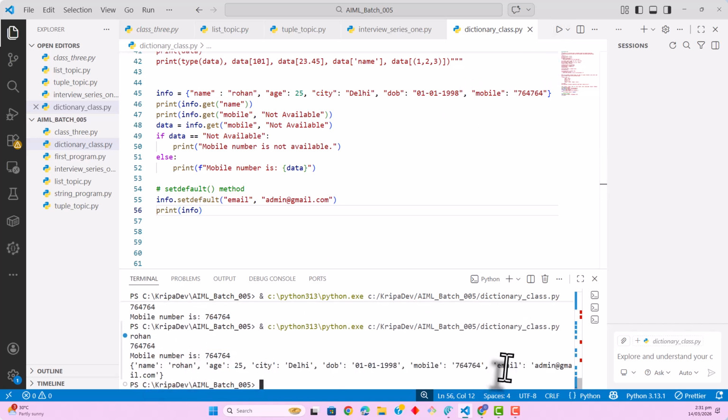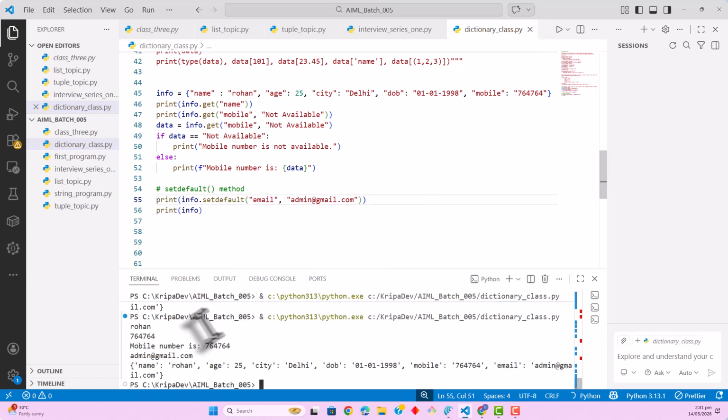So see the output. Okay, the email key is created. And in fact, if I print this, then the output is the value.